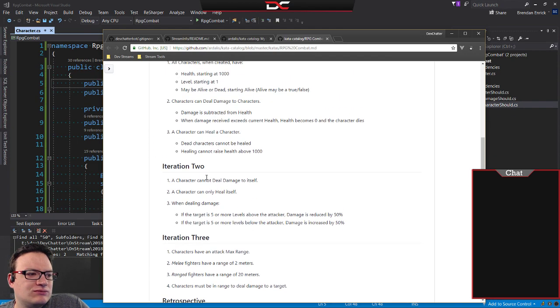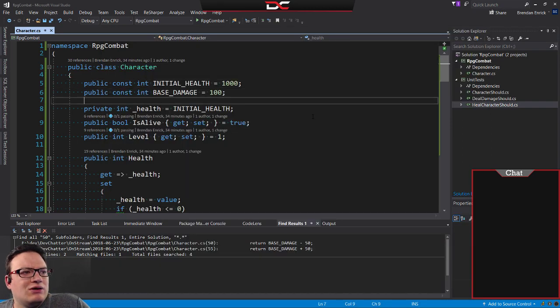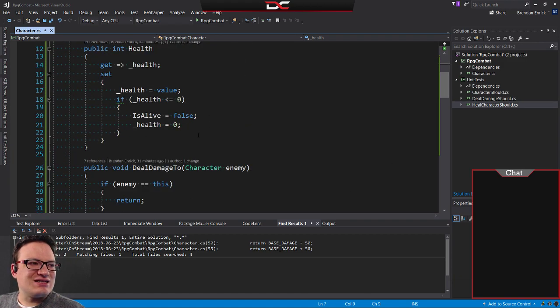Right now we've got a bit of a challenge because we haven't considered until now that our characters are going to be moving around somewhere. Up to this point, our RPG has been much more like a classic Nintendo or Super Nintendo style RPG, where it's turn-based and one guy's attacking the other guy, and it's not really worried about range because they can all reach each other. But now we have this idea that they're positioned somewhere.